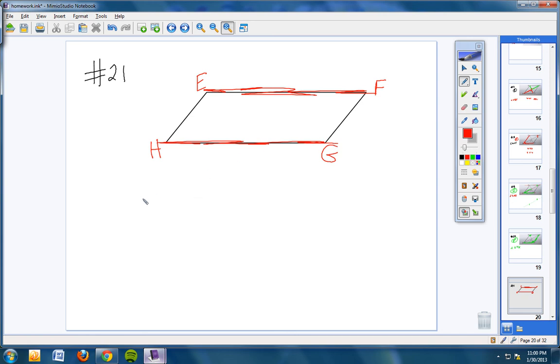So if it helps, just draw the picture. And you know what else? Just make sure, you say, oh, Mr. Earhart, what if I would have started the E over here somewhere, like this? Doesn't matter. Here's the E, and then the F, and then the G, and then the H. It doesn't matter. EF is still parallel to HG. It just doesn't matter, guys, as long as you start at one vertex and go around, okay? So draw the picture, and what line is EF parallel to? EF is parallel to HG. So the answer is HG.